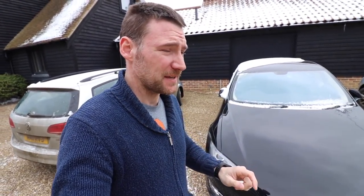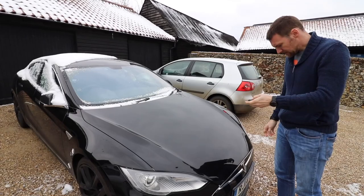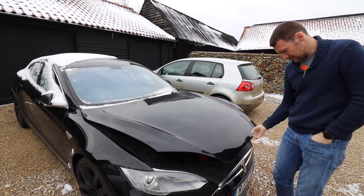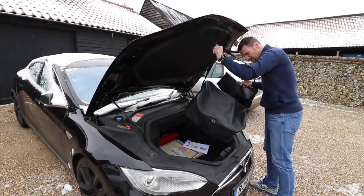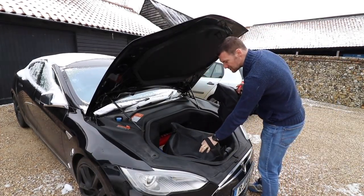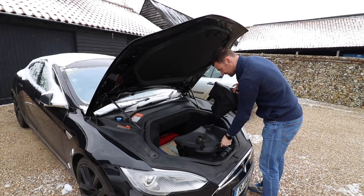Lunch is over, we're gonna try the luggage now. Luckily the bonnet of my car is not covered in snow. It is freezing, by the way, and if anyone's wondering why I'm not wearing a coat, it's because the coat's actually in one of the bags to try and poof it up a little bit. Well, we're not gonna need this. Now apparently, although I have a much larger Frunk than the older cars, it should all fit perfectly just in the front.